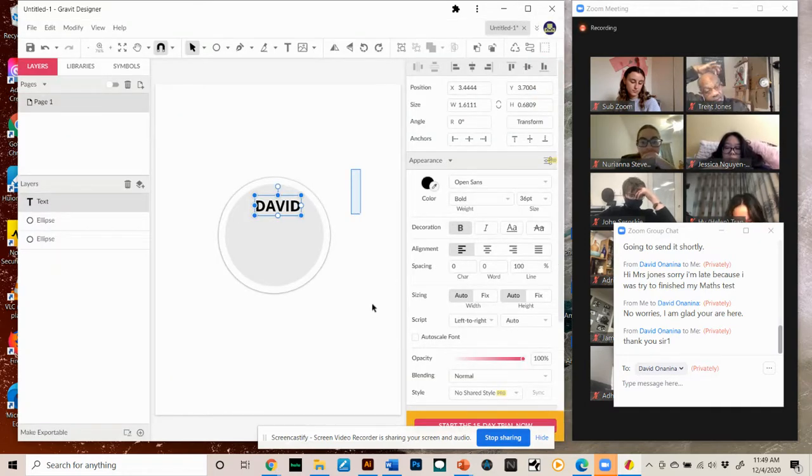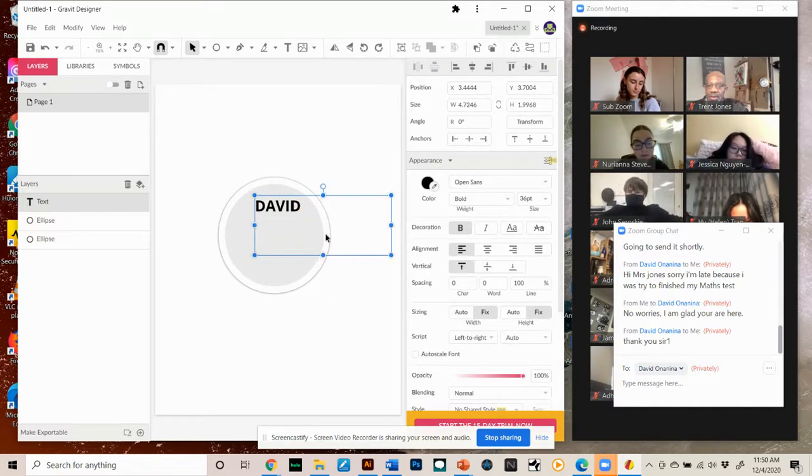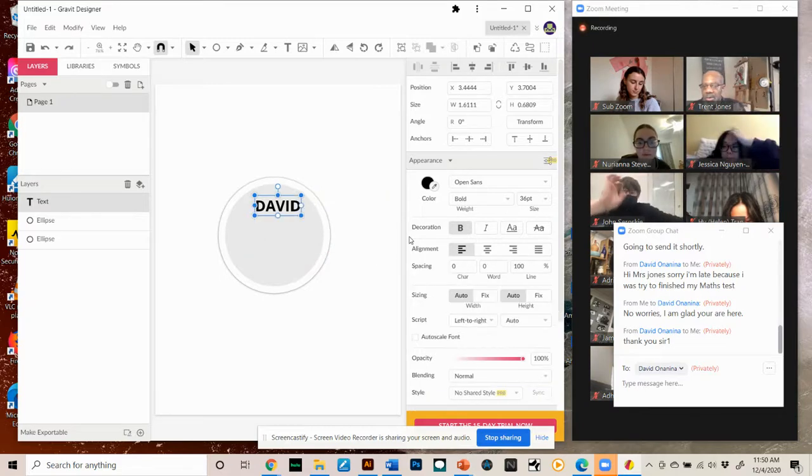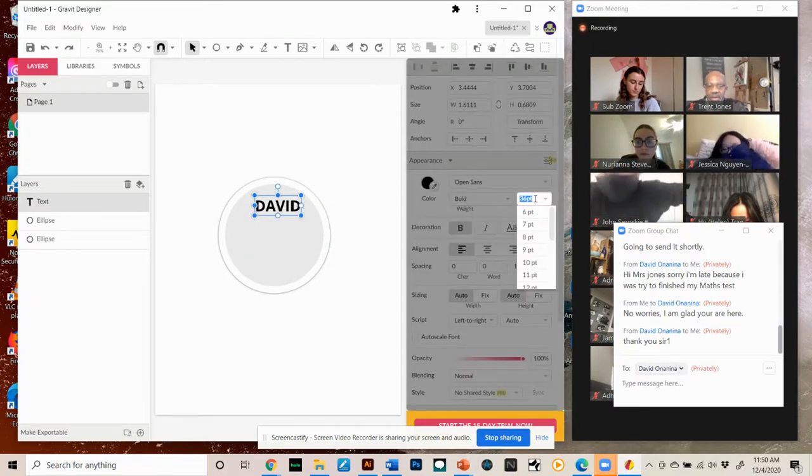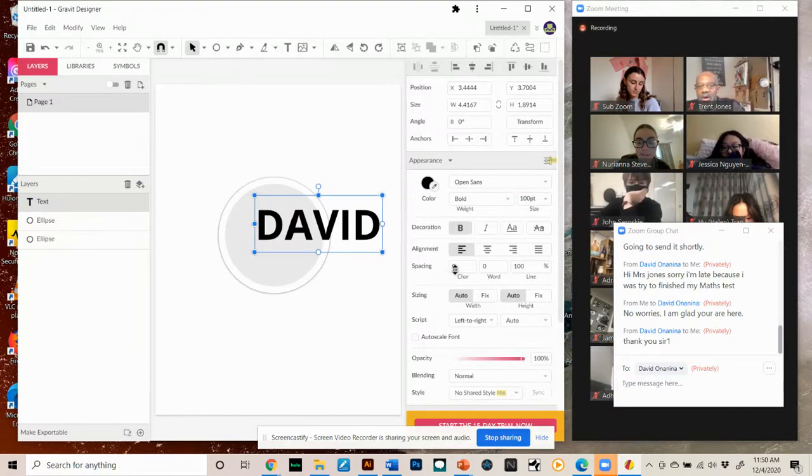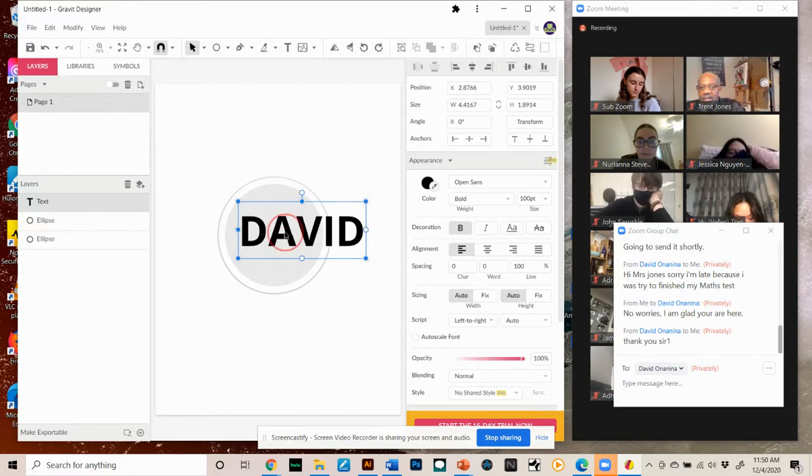And now I want to put my cursor right on the corner here, hold down the Shift key, and enlarge your name this way. Oops, didn't do what I want, so I'm going to go back. I'm going to go over here, and I'm going to redo this. So let's do 100. Just hit 100 and click that. Now I have part of your name inside the design and part of it outside the design.